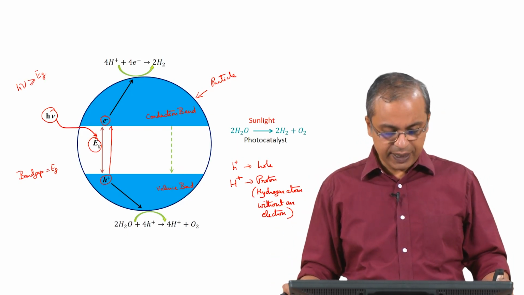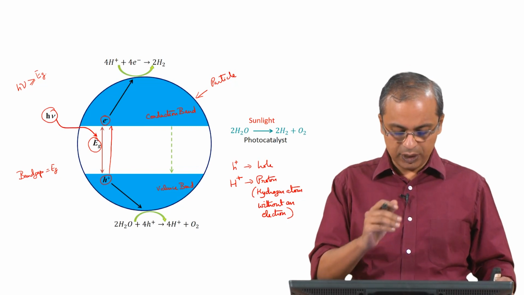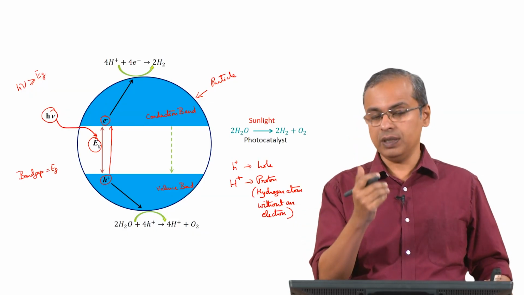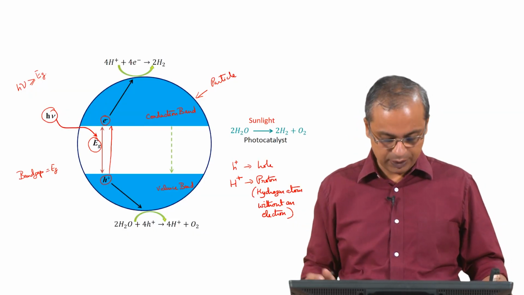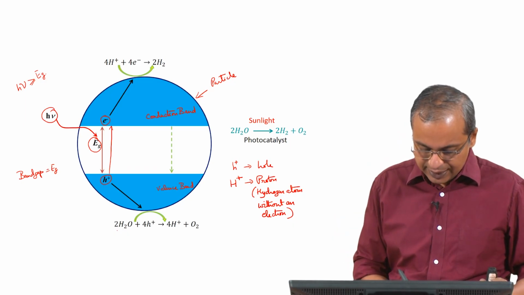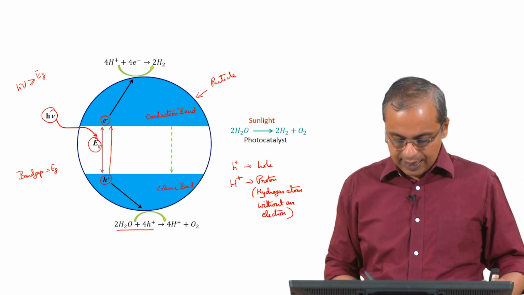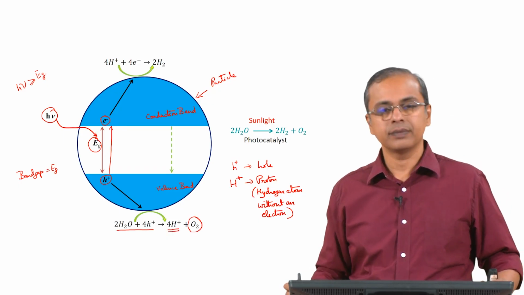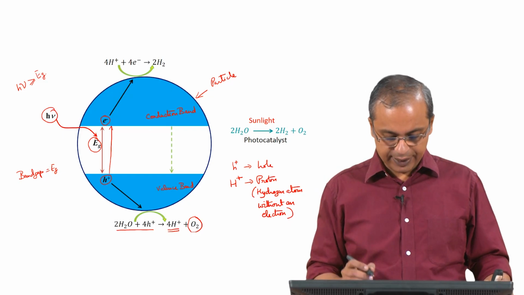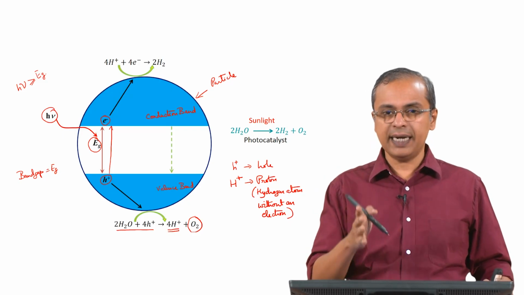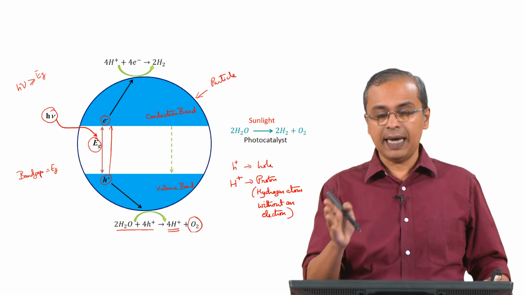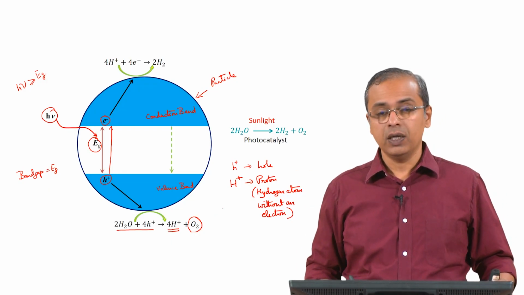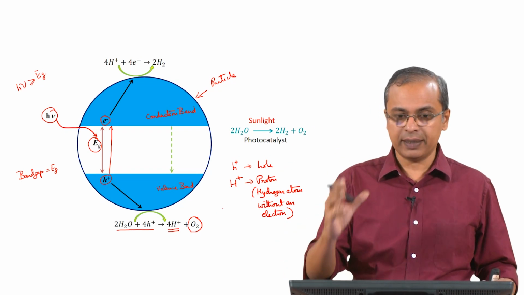So, now this hole is available, it is basically a positive charge. So, if it reacts with a species and pulls off an electron, it can essentially do oxidation. So, that is what it does. It reacts with water and creates 4 protons plus oxygen. Okay. So, the 4 holes reacted with water and created 4 protons and released the oxygen. So, the 2H2O gave you 4H+ and O2. So, this happens at one location, some location on that particle.